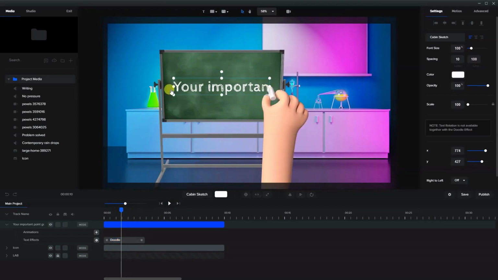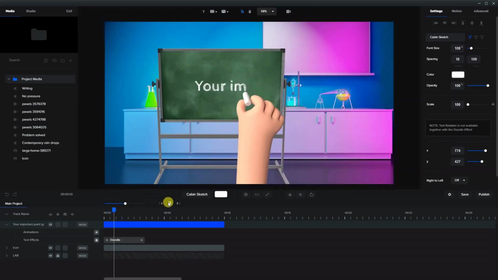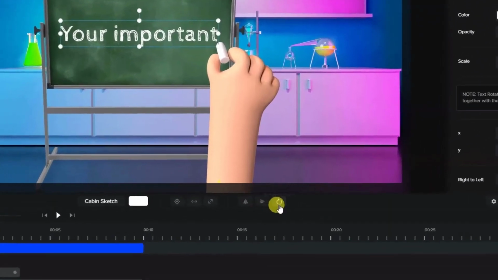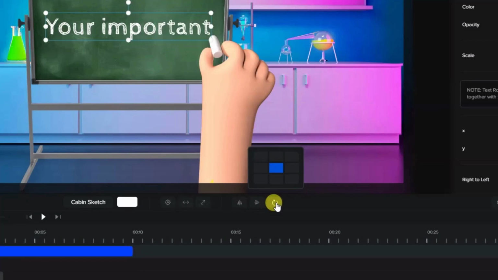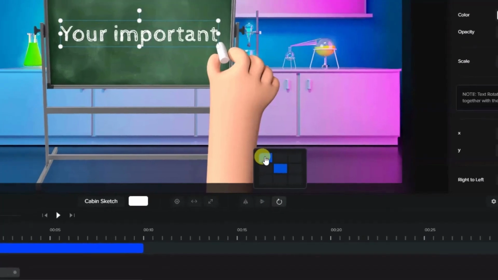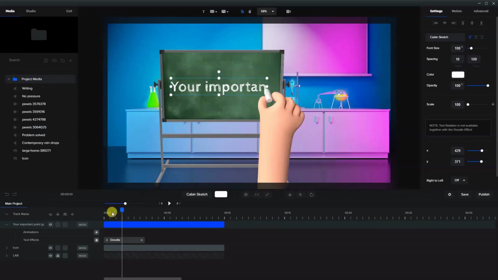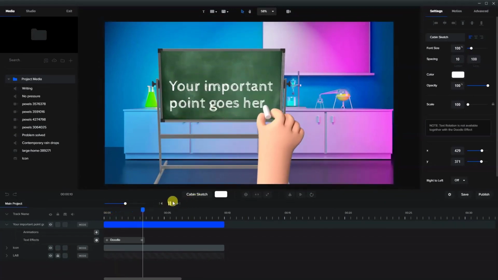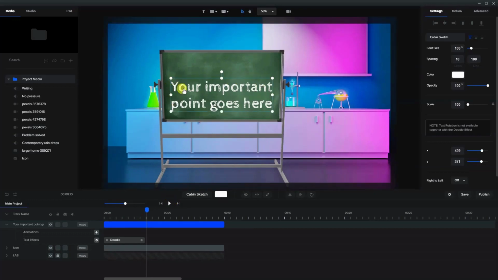Okay, and as you'll notice, there's a couple things here. So first of all, as it's writing, you can see that it's writing from the middle and then it's moving outwards. We want it to write in a natural way, and the way we do that is by changing the rotation point. So right now the rotation point is in the center, and we want to move it to the top corner. Okay, so that way, when it writes from the top corner, everything just stays and it moves on to the end.